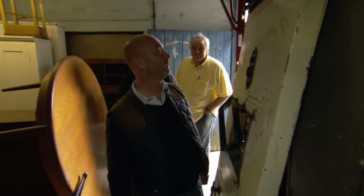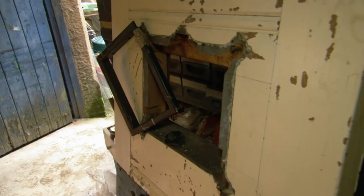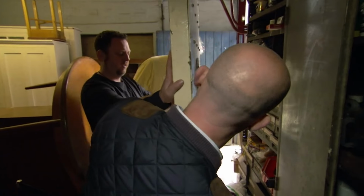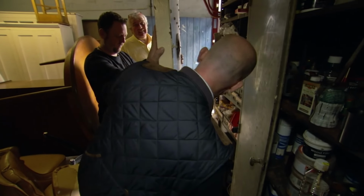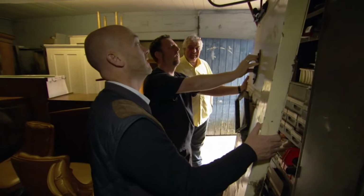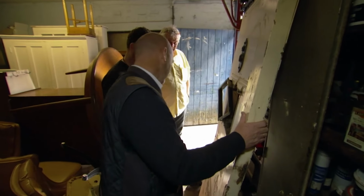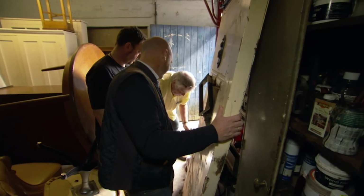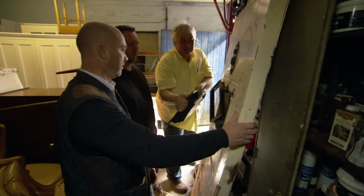That's the cell door. It's off an old Victorian police house. That's not too bad. I had one. It's got steel on the front there. I had a few of them, actually. This one's better than the ones I've had, much earlier. You've got all the bits for it as well? Yeah, that's where the food used to go in, I think. Yeah, they go in front there.